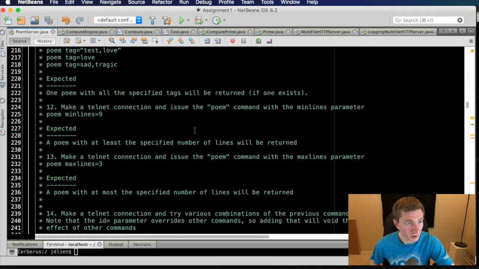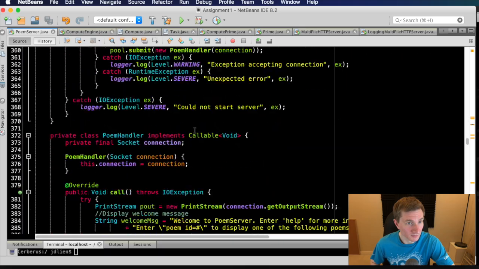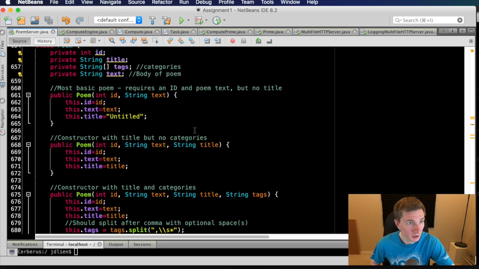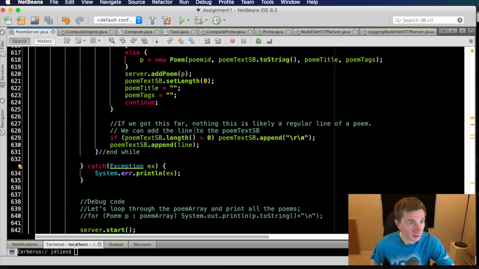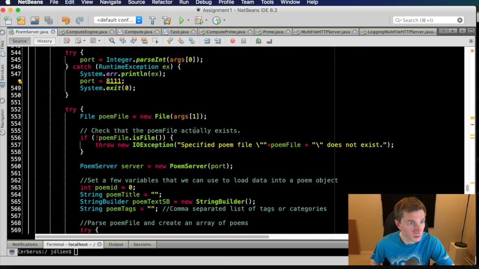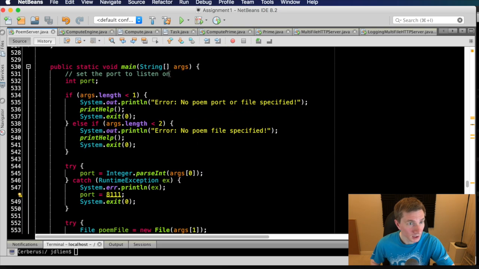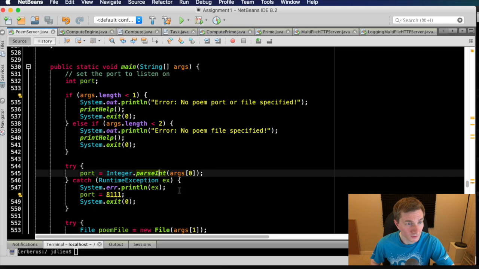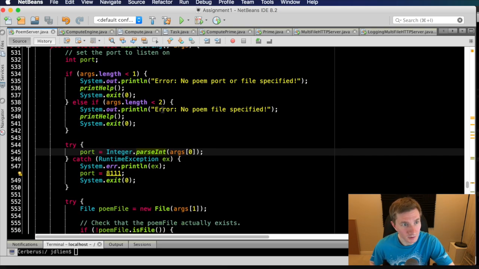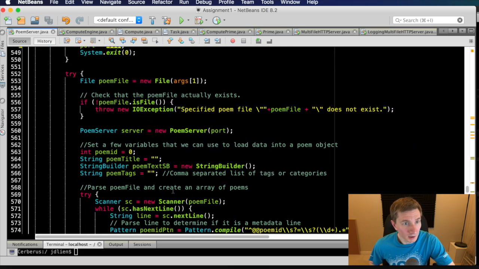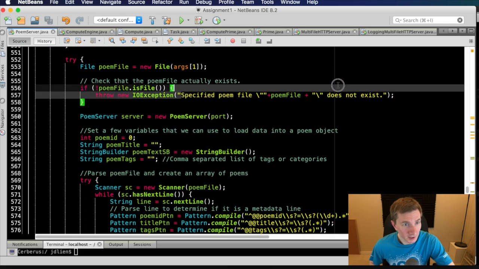So that's how my application works. When you initialize this program, it just opens that file that's specified at the command line. So that'll be in main, if I can find that. Yeah, here we go. Here's main. So here's some error handling up here. If you don't pass the right parameters, it will throw an error and print something useful for the user. And if it can't find the file, it prints an error.